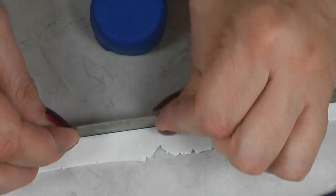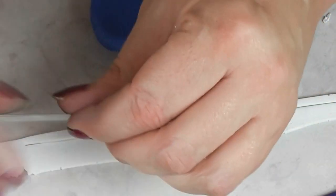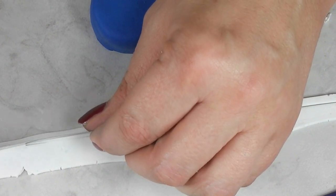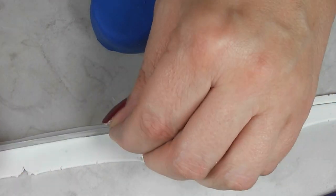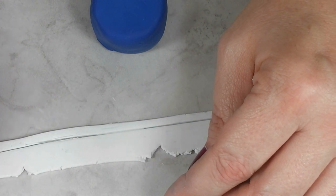And as much blue as we've got on here now, if we would have done this without pre-baking this part, it would have been a million times worse. I've always said that if I had the space and the money, I would have two pasta machines. One just for white clay, and a whole separate setup just to do white clay on.